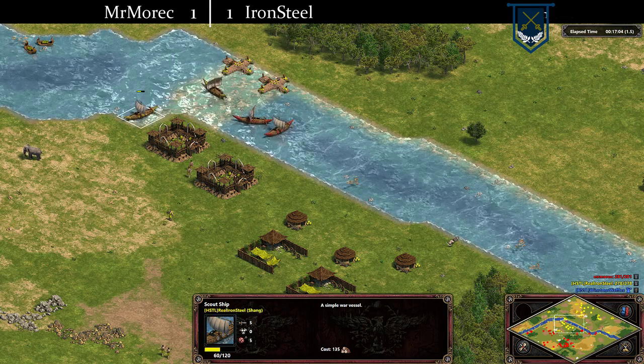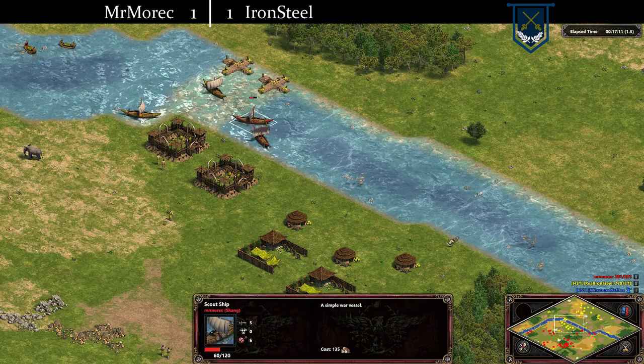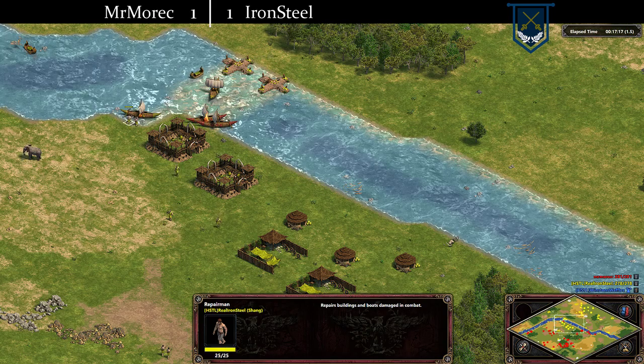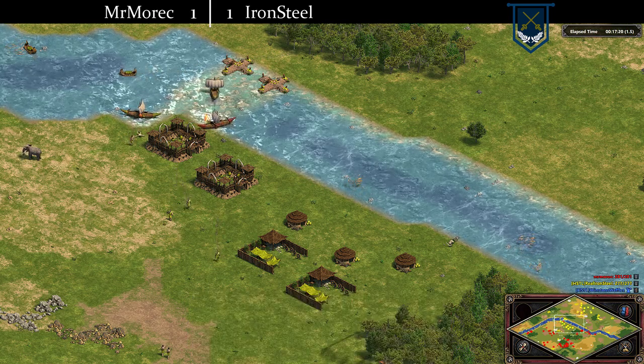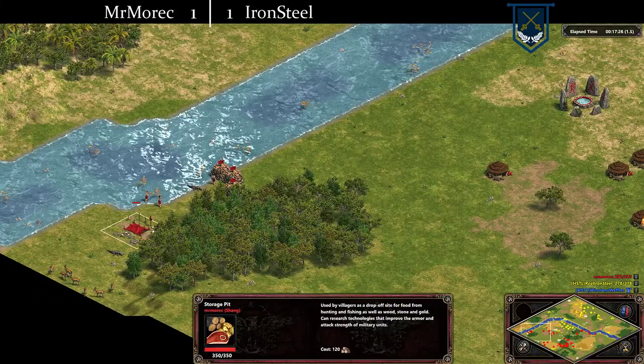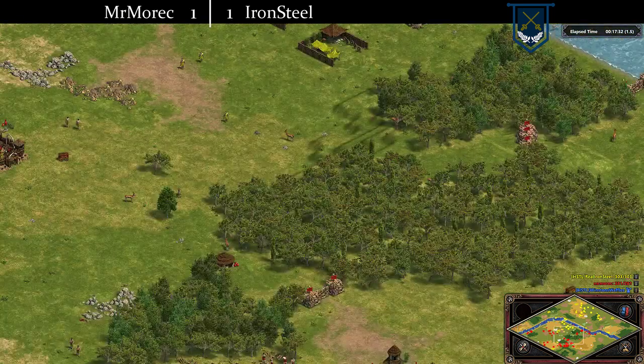No, he's running to the coast, and he gets another scout ship out. This could be enough. The scout ships are distracted. They're not focusing. He needs to focus on the scout ship, and he will, but he sees the repairman, and now Morec will get pushed back here. One villager going down, though. Maybe a worthwhile trade for him. Morec with another little pit over here, maybe not realizing that this isn't walled.